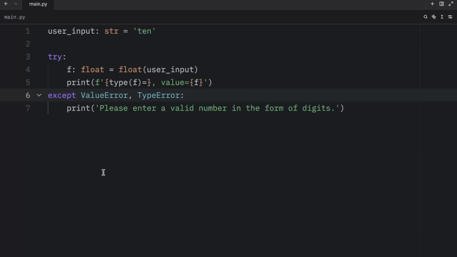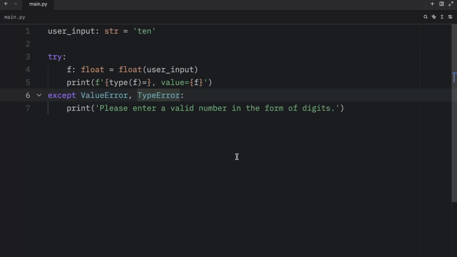And in case you know how exception groups work, you can also do this with exception groups. One thing that we cannot do is access the error information when we use this syntax, which in my opinion makes sense because that would make it quite confusing to read. I mean, if we were to type in TypeError as e, it would look like we only want to get the error information from TypeError. So personally, I'm happy we're not allowed to do that.